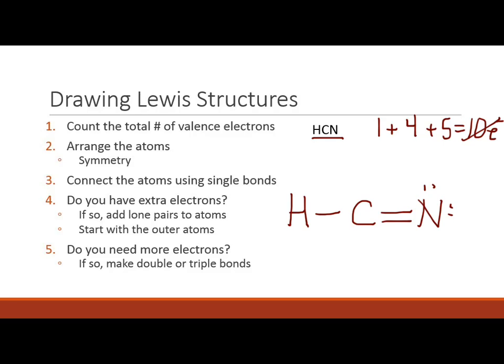So I'm going to pull off another pair of electrons from the nitrogen and form a triple bond. And so notice that we've still used 2, 4, 6, 8, 10 electrons, so we've used the appropriate number of electrons. But now the hydrogen's happy with 2, the nitrogen on the right has 8, and the carbon in the middle has 2, 4, 6, 8. So all of our atoms have an octet, or in the case of hydrogen a duet, and so they're all nice and stable now.